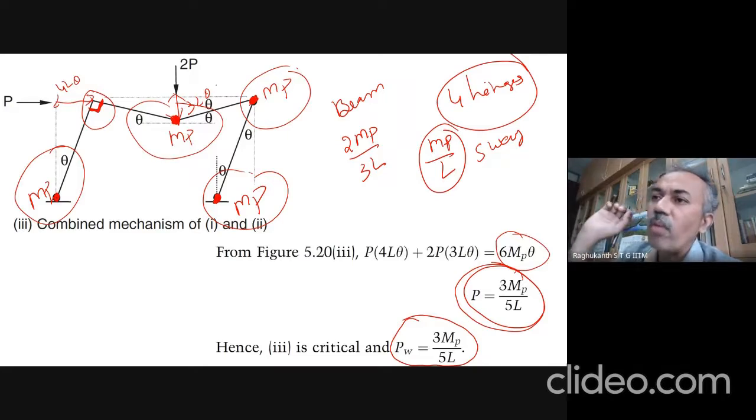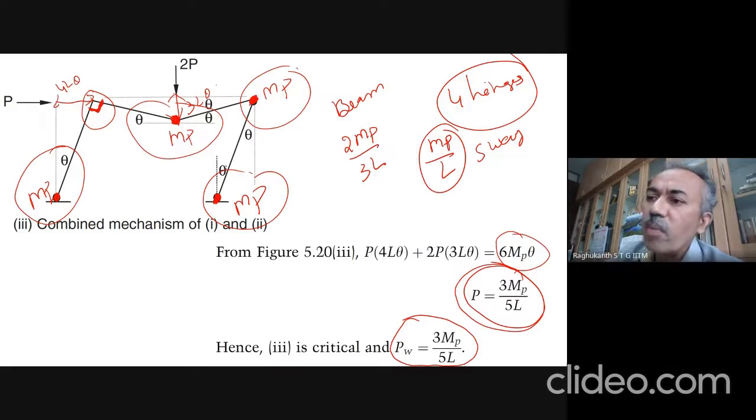Sometimes there may be some problems. We will not go into detail as far as this course is concerned, but in advanced structural analysis, you will see that sometimes five hinges may be required. That type of thing happens when the beam is stronger than the column, like MP for the beam is 100, MP for the column is some 20 or 30, or they are different. Then even an over-complete collapse is possible. Anyway, that is beyond the scope of this course. So four hinges are required, so two hinges here and here is your hinge itself.